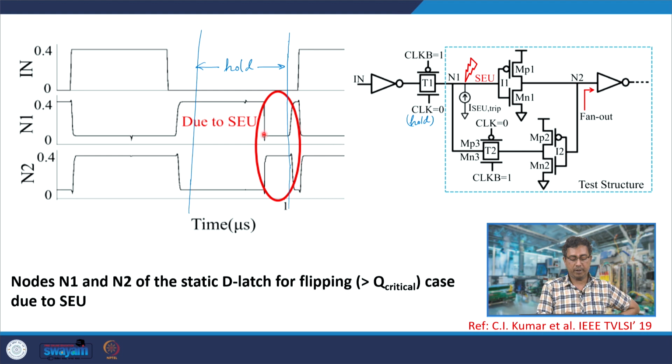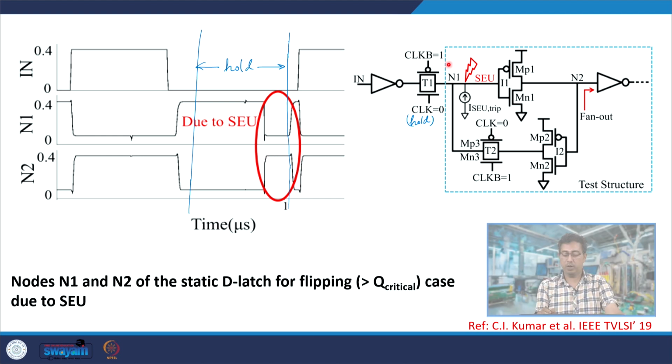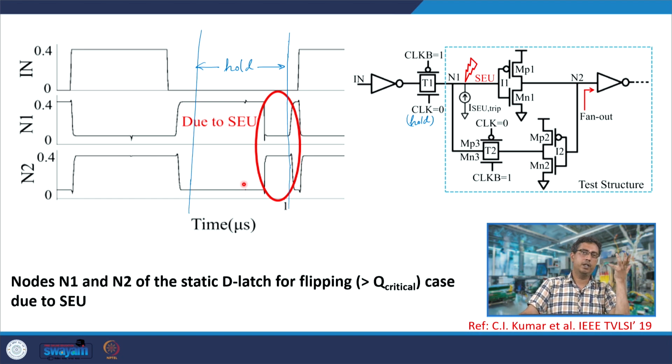So, here because of the alpha particle strike there is a large change in voltage and that would cause a flipping. So, N1 has been pulled down to such a low value that P1 now turns on, MN1 is off, and the current through MP1 is so large that the voltage of N2 rises, and it rises to such a value that MP2 MN2 also switches, and therefore there is a complete switch of N1 from 1 to 0 and N2 from 0 to 1 logic state. Now, this is a flip which is happening because of the alpha particle strike, which is a random kind of phenomenon. It is not expected in the normal behavior of the circuit.